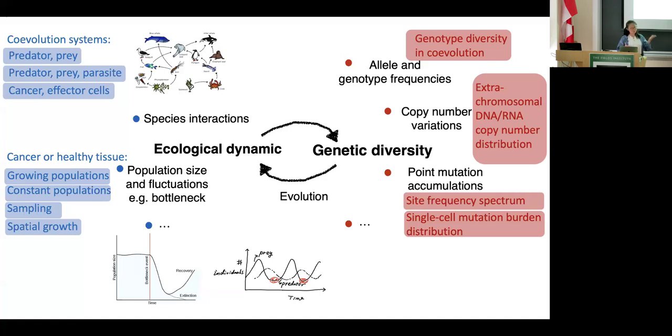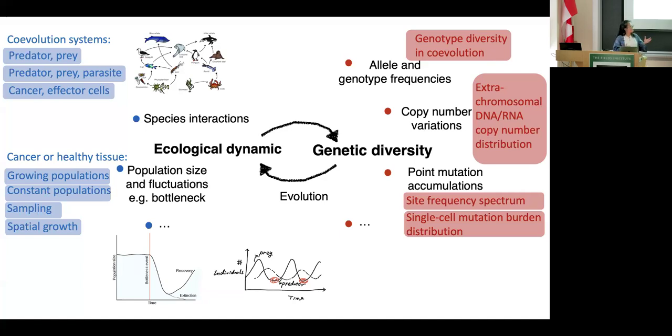By genetic diversity, we mean measuring allele frequencies, or genotype or phenotype frequencies, or it can be copy number variations. You heard the talk on HitGap. I worked quite a bit on ecDNA in human cells, looking at the evolution of copy number distributions, and I'm also working on RNA copy number distributions. But I'm not talking about this today; I will give another talk that I might post online if you're interested.